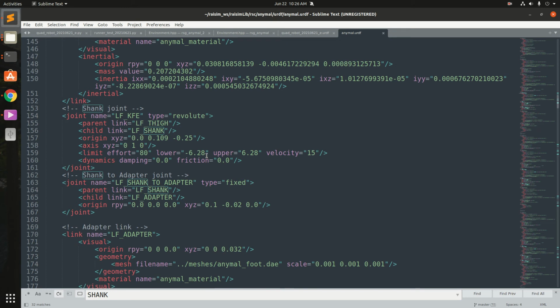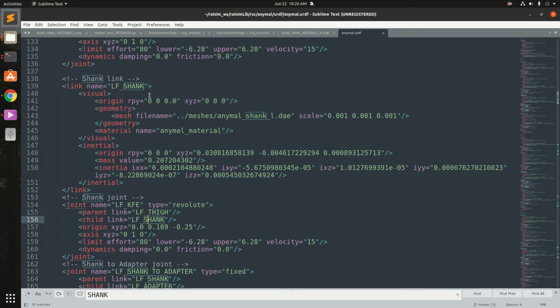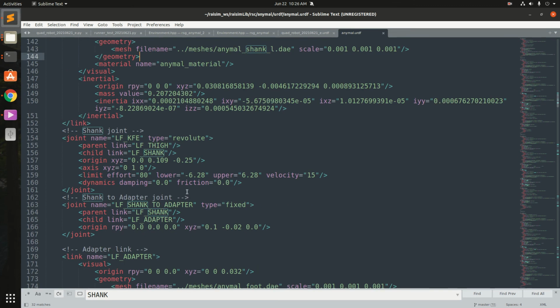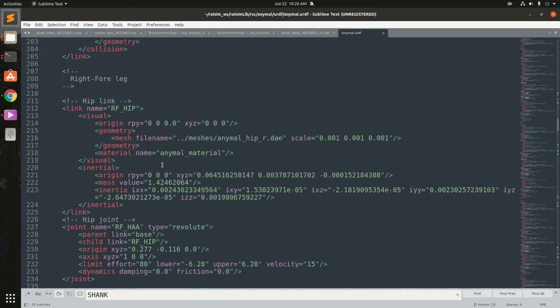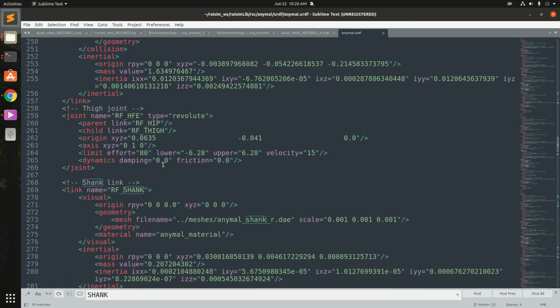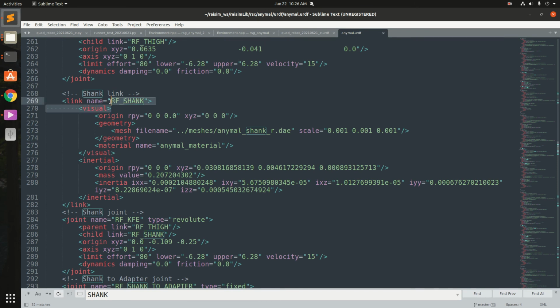The shank is basically the part of the body which connects the ankle to the knee. So this name is given here, left foot shank, and then this is a shank joint, and in a similar way this is a foot, hip, and so on, and this is the right foot shank.